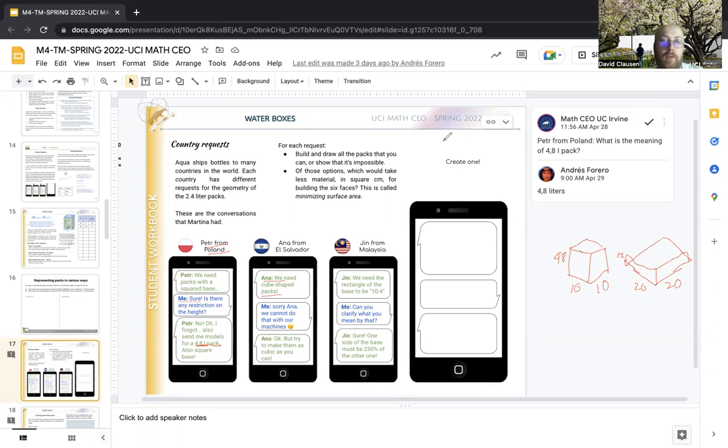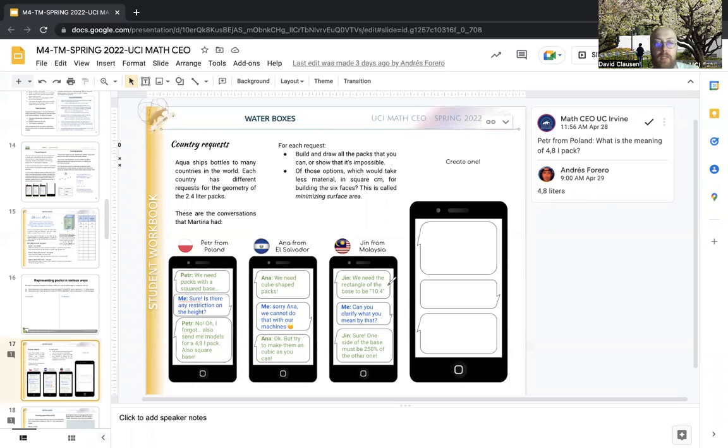Then someone asked next for a cube-shaped pack. If you try 2400 to the 1/3, you get 13.38, which obviously doesn't work, so you need numbers that are close to 13. The closest that I found were 12, 12.5, and 16. So they have to use these clues to try and figure out what the answers are.